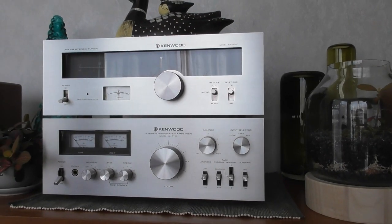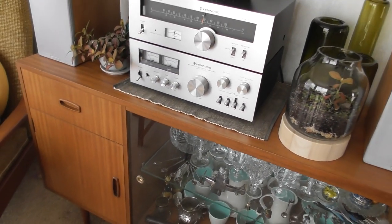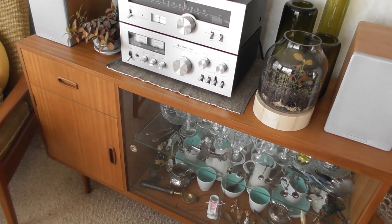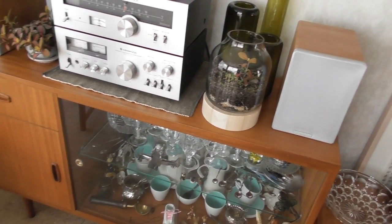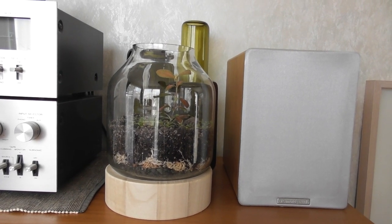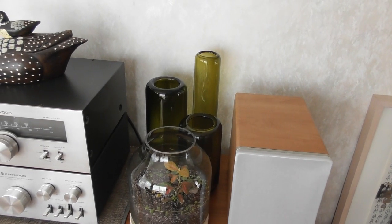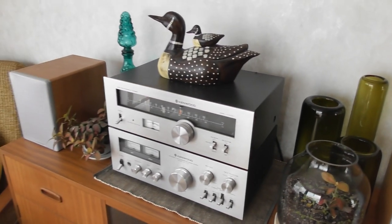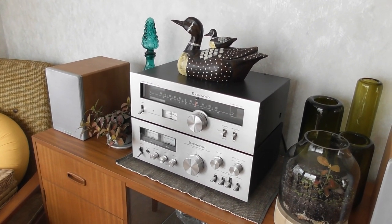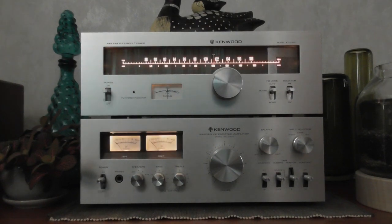It doesn't pump out too much wattage and it does the job. It's sitting on a cabinet full of glassware and it looks really nice together — it's a really nice radio. I'm not linking anything up to it other than just having the tuner play radio. There's a terrarium next to the other speaker, so the speakers are very close together, but this is just in the dining room, a relatively small space. I love the silver face of vintage audio, and of course the whole reason for getting this is the way it lights up. The VU meters do work but they're not bouncing because it's not very loud — when you turn it up loud you see them move quite a lot.